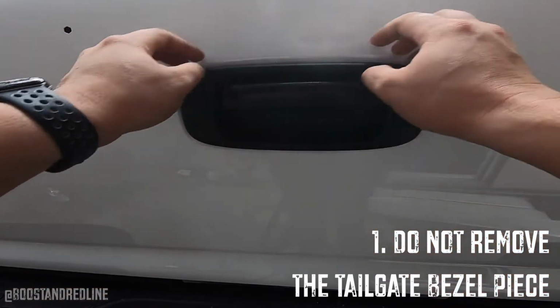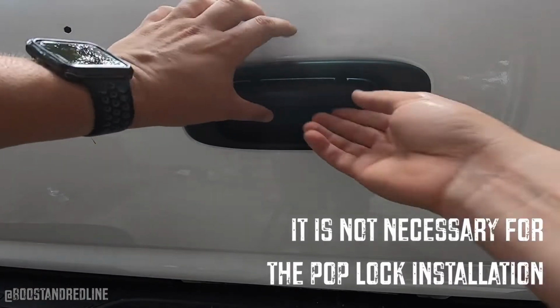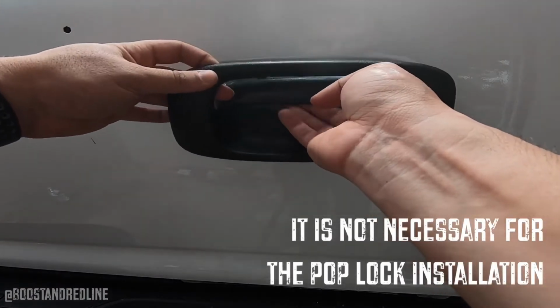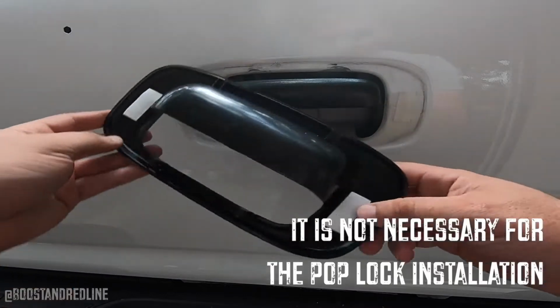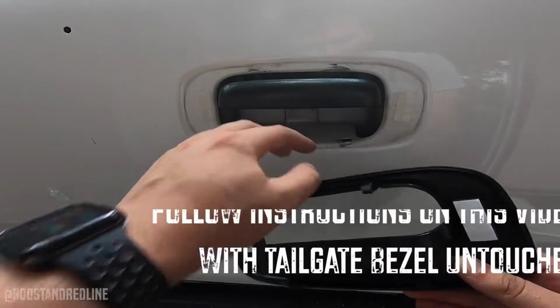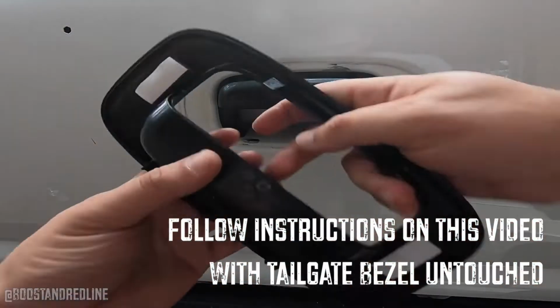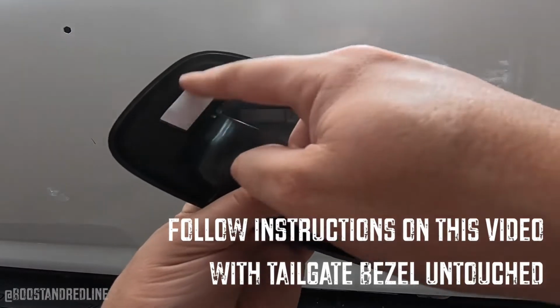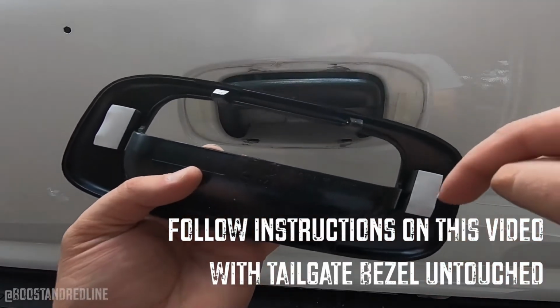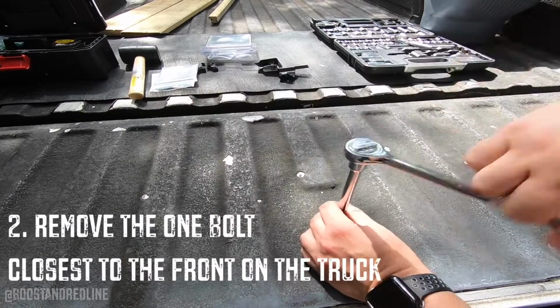I did end up making a mistake or two as I was putting this on, because I thought to myself that the instructions were not necessary to be read. So make sure you watch all the way till the end so you see what mistakes to avoid. What you want to do is follow the instructions in this video all the way to the end, with the only exception that you're not removing the tailgate surrounding piece at all.